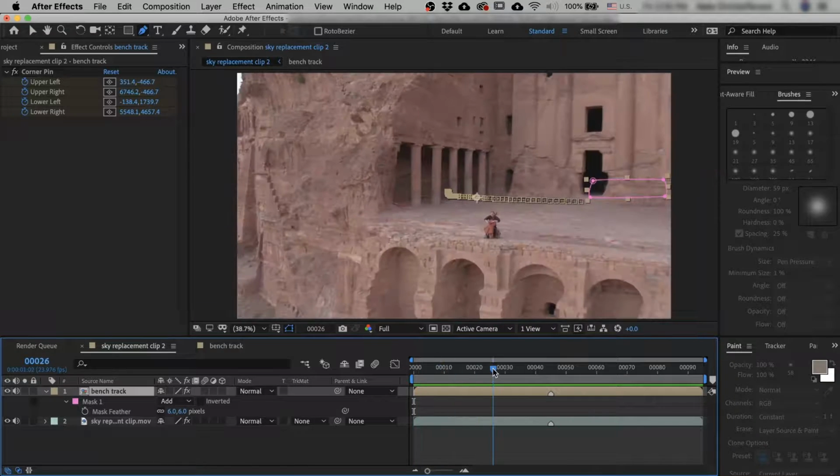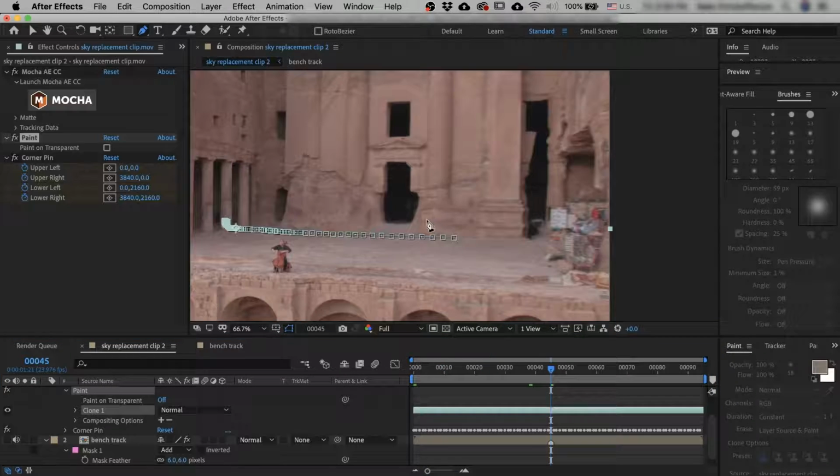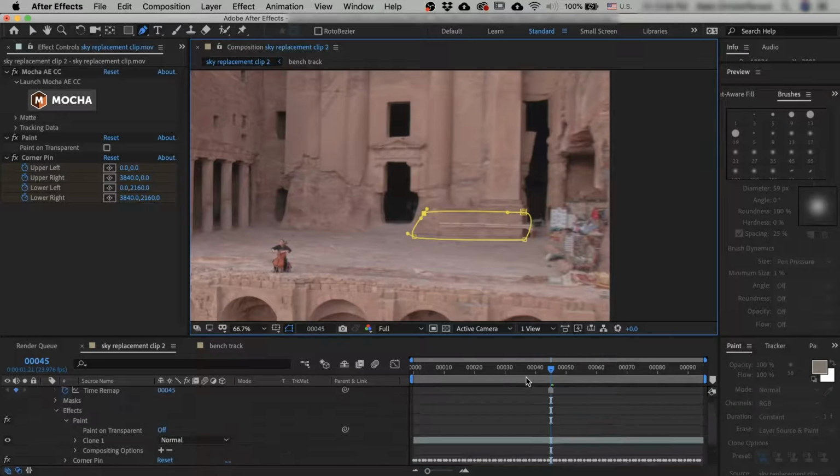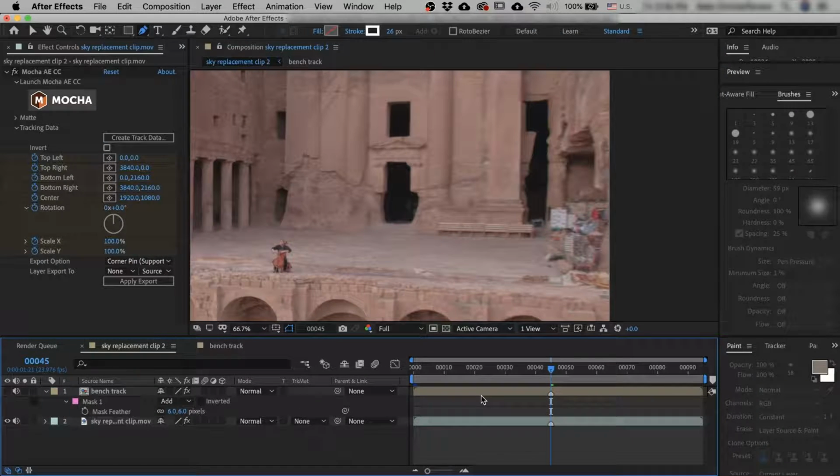The problem is, if I were to do that, the paint tool does not play nicely with masks. Don't ask me why, but as soon as I make a mask, all my paint strokes get messed up. So to avoid that, I do the mask in a separate composition from the paint work. I have to pre-compose all the paint work I do. That's why I take the time to pre-compose.